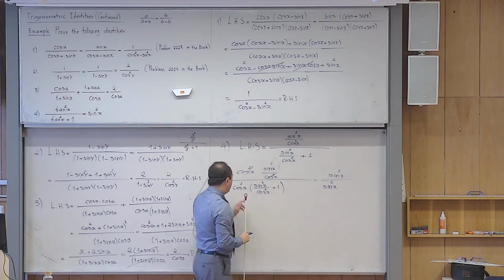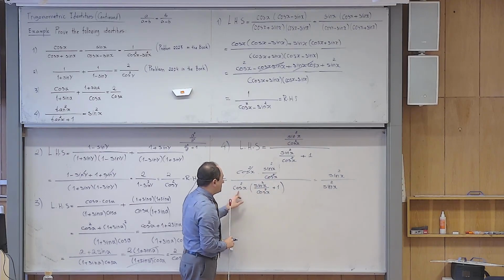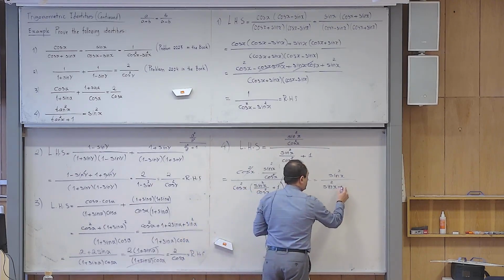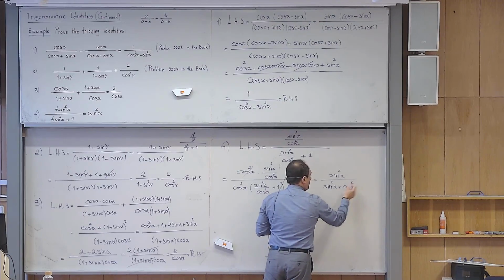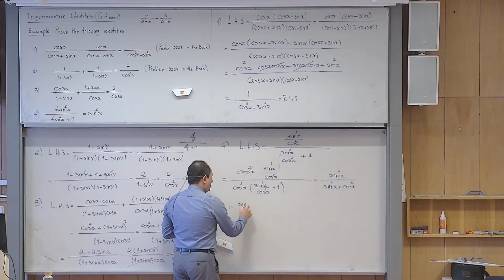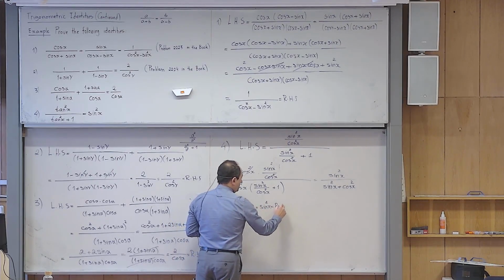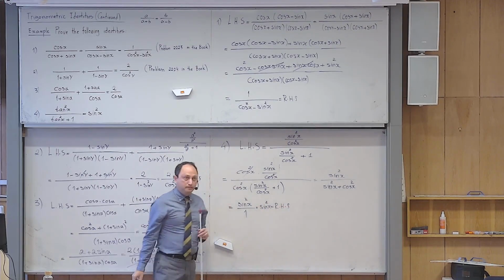Yes? And if I multiply cosine x squared by the next term, that is 1 times this, which is just cosine x squared. And again, a famous identity appears in the denominator, yes? So what is the denominator now? 1, and any number divided by 1 is the number itself. And that's exactly equal to the right-hand side.